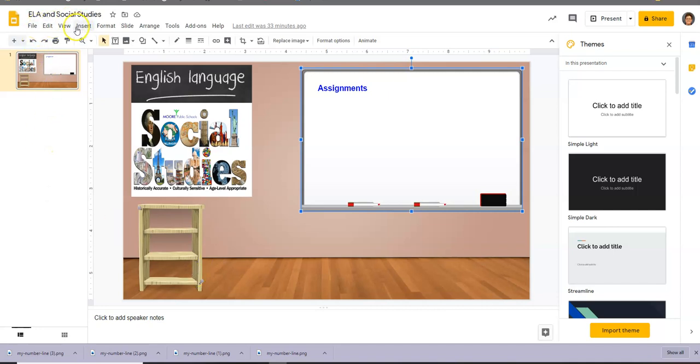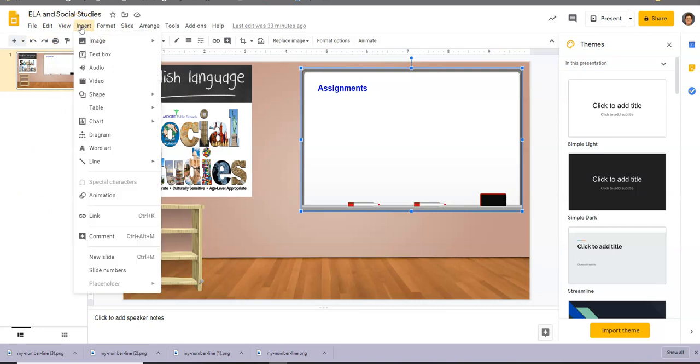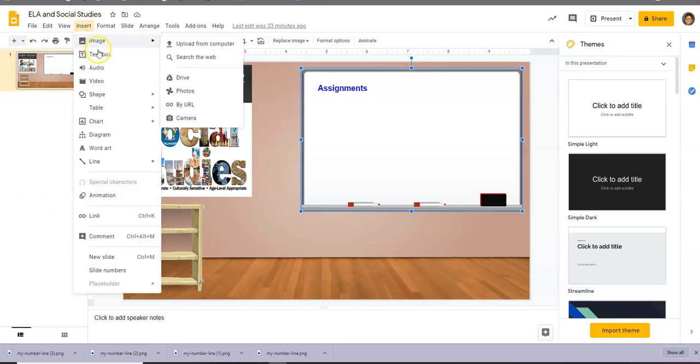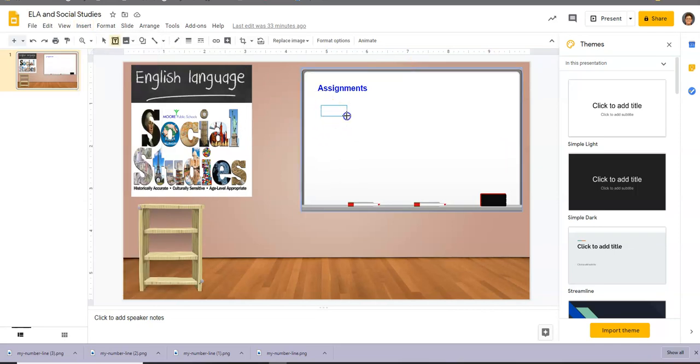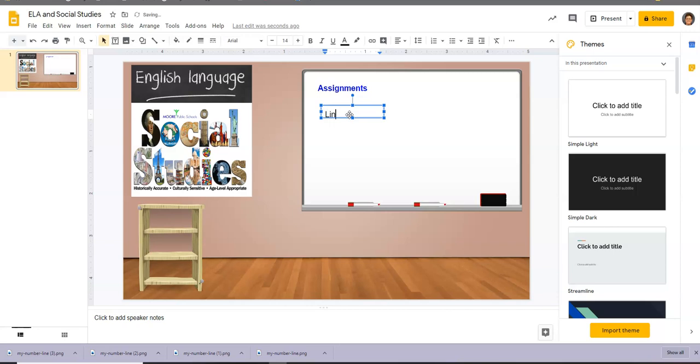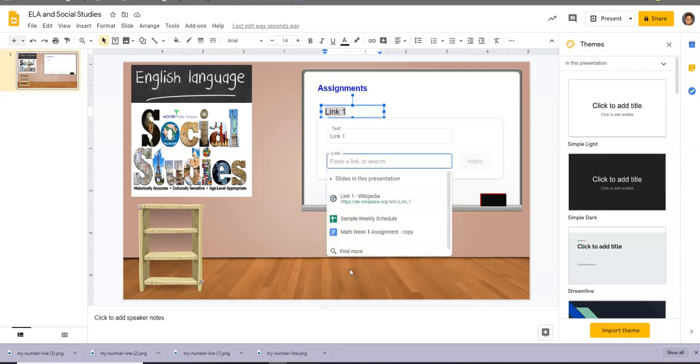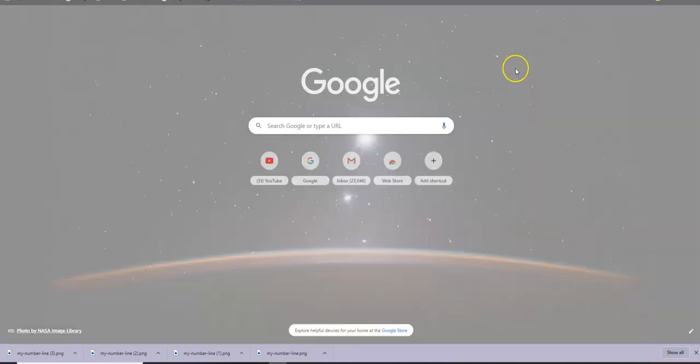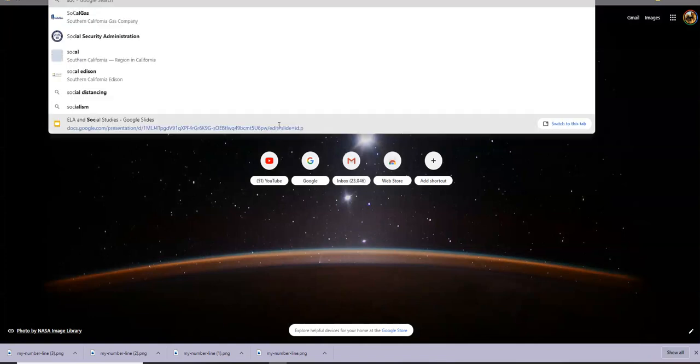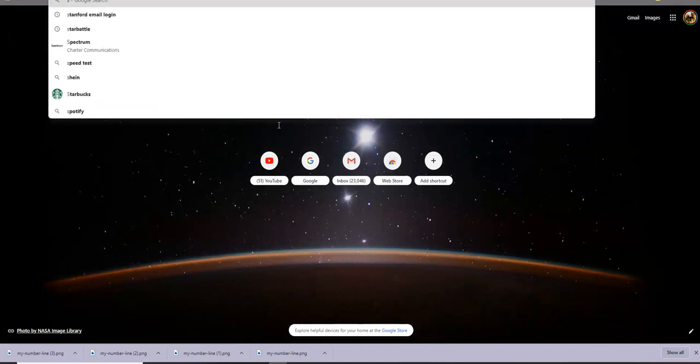Let's say I want to insert a link, and I'm going to insert a link like this. I'm going to say, I'll just call it link 1 because I'm really super creative. I like to center my links. Okay. Actually, I want to left justify that and center it vertically. And then I'm going to create a link. But before I create that link, I've got to find something to link to, whatever that might be. So I'll search for something that I want to link to.